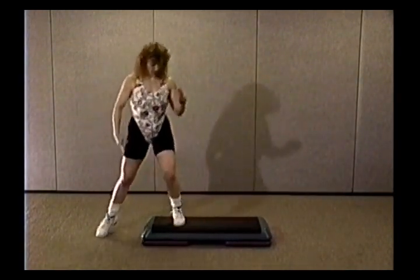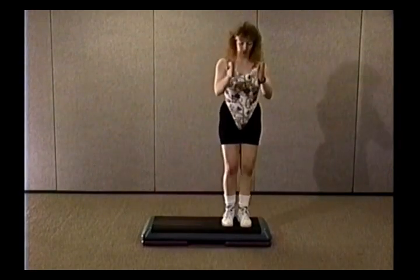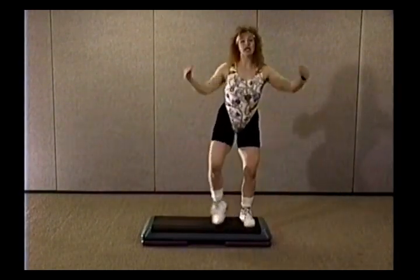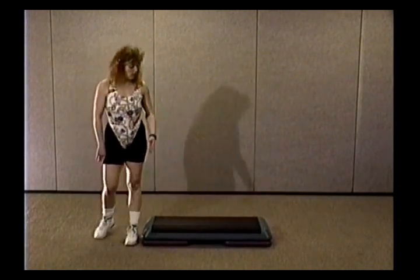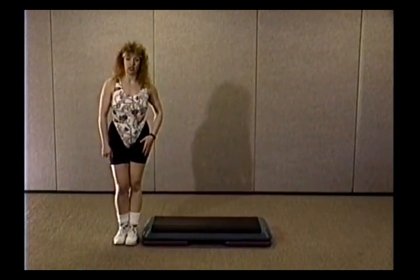Two more times, I'll show you. And I have two more moves. Top squat. Okay, the next move is locomotion. We're going to go across the bench again doing this move.